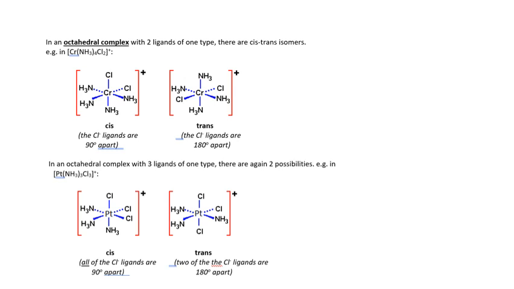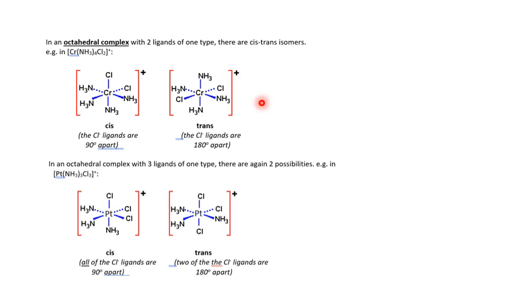If you have an octahedral complex, then you can again get cis-trans isomerism. So here's an example of chromium forming complexes with a mixture of 4 ammonias and 2 chloride ligands. And you can see in this example on the left, the 2 chloride ligands are next to each other, and that angle, remember, is 90 degrees. It doesn't really look like 90 degrees in the picture, but it is. So those 2 chloride ions are 90 degrees apart, so that's a cis isomer. Here the 2 chloride ions are on opposite sides, so they're 180 degrees apart, and therefore that's a trans isomer.